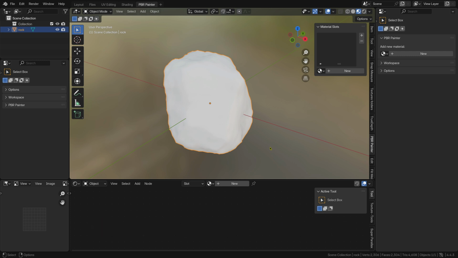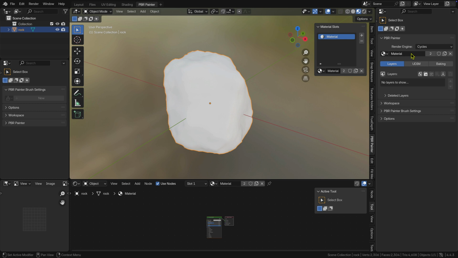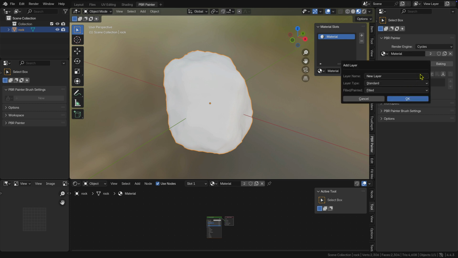To paint a texture set on a mesh, one simply needs to use a multi-paint layer instead of a standard layer. As with multi-channel texturing, the first step in multi-channel painting is to add a material by selecting New. Next, you add a layer by selecting the Add Layer icon. However, this time you select the multi-paint layer, then select OK.